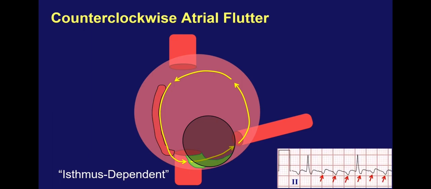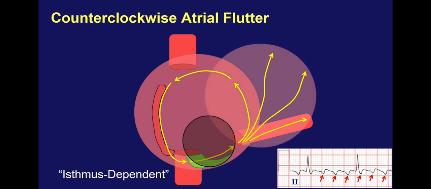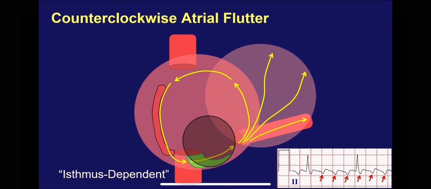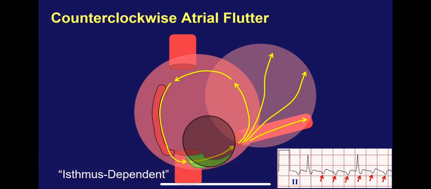Typical flutter has a characteristic appearance on the EKG, where in the inferior leads 2, 3, and AVF, you have negative flutter waves with a very gradual downslope and a more rapid upstroke. The reason for this superior axis of the flutter waves is twofold: first, the wavefront travels in an upward direction on the interatrial septum, and second, when the wavefront travels from right atrium to left atrium, it crosses the septum near where the coronary sinus connects the two chambers, so the left atrium is also activated in a bottom-to-top direction, creating those negative flutter waves in the inferior leads.